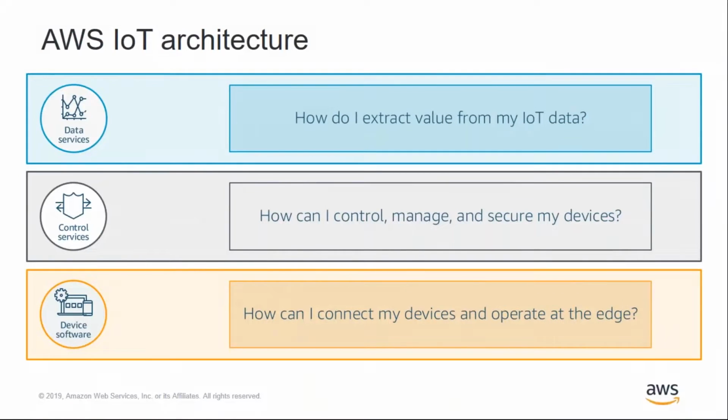Before we get started and talk about Greengrass, I'll provide a little bit of background about AWS IoT services that you can use to help extract value from information that you're gathering at the edge. AWS IoT services can help you do a few different things. They can collect data from devices that are operating at the edge, and that's the area where Greengrass works best, and I'll talk about that later. They can help you control, manage, and secure devices, and get valuable information out of that IoT data that you can aggregate in the cloud.